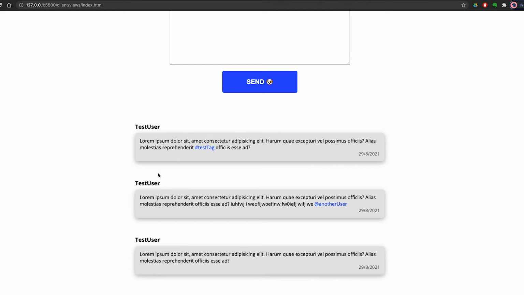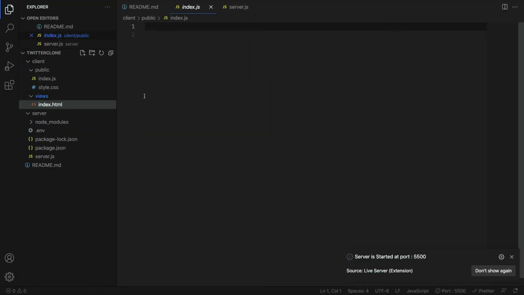But what I'm going to do is have this container, because they are all in a container, basically empty when the page loads. And then through an AJAX call to my backend that I've just created, I'm going to receive all the barks and I'm going to put them all on the page. So I say we can start.